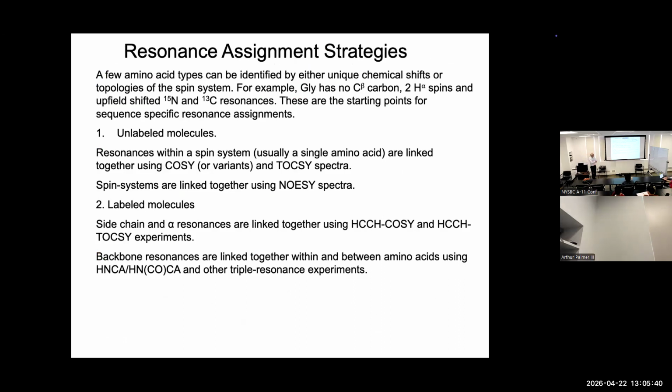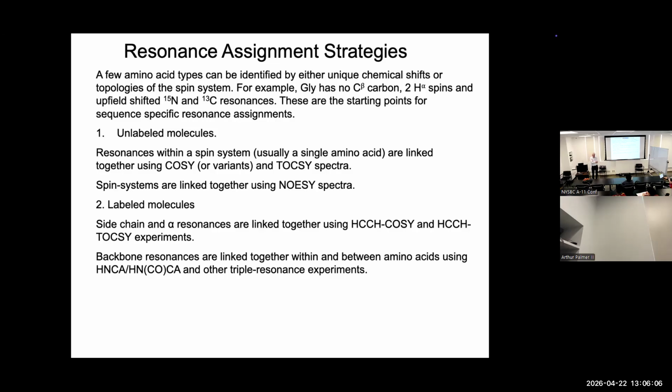So the strategies for unlabeled proteins and labeled proteins are quite different. That's because for an unlabeled protein, where you're just using the hydrogen spins, there are no significantly large scalar couplings across the peptide bond.